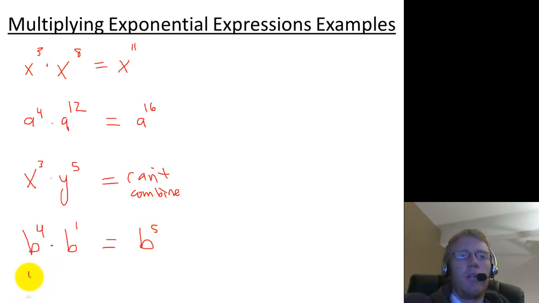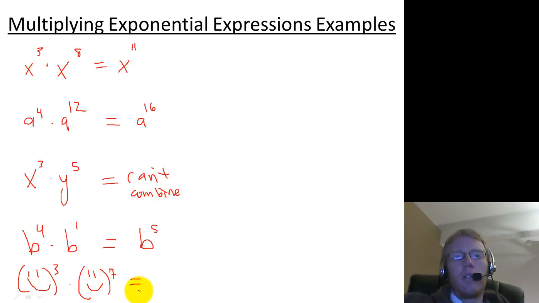Let's do a very last example. Smiley face to the 3rd power times smiley face to the 7th power. Okay, smiley face to the 3rd power means smiley times smiley times smiley. And then I do that 7 more times, so the grand total I'm going to have is smiley face to the 10th power. So it doesn't matter what's inside of the base, as long as the base is the same in both cases, you add the exponents.